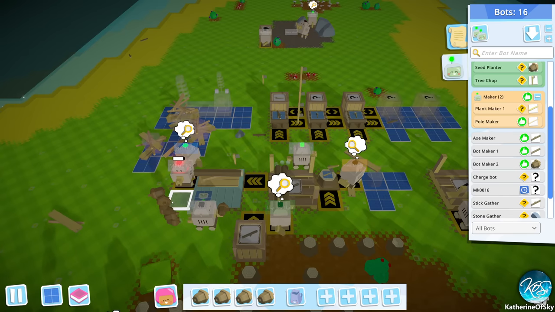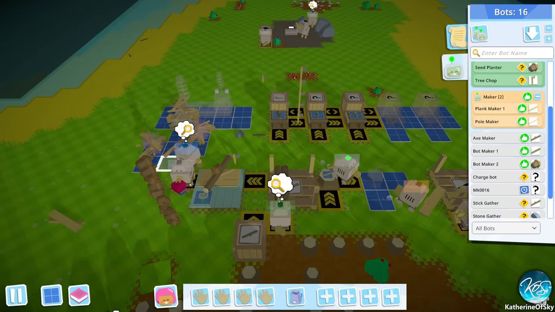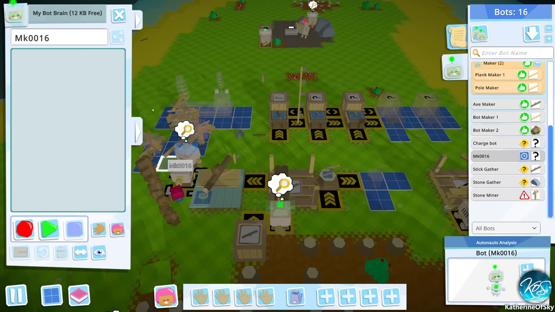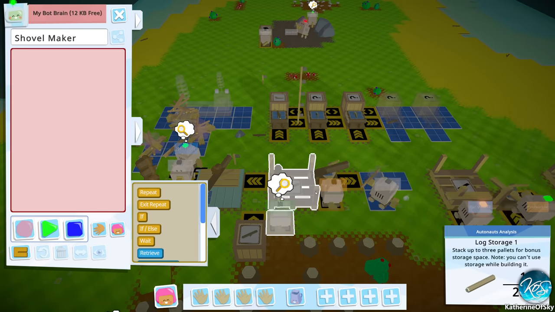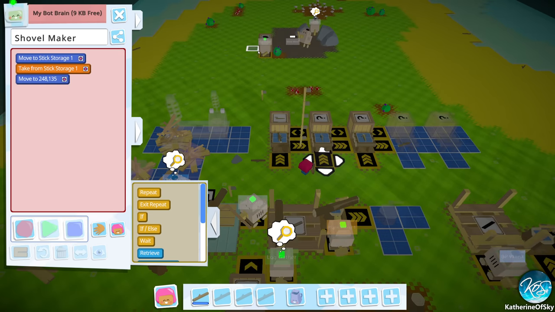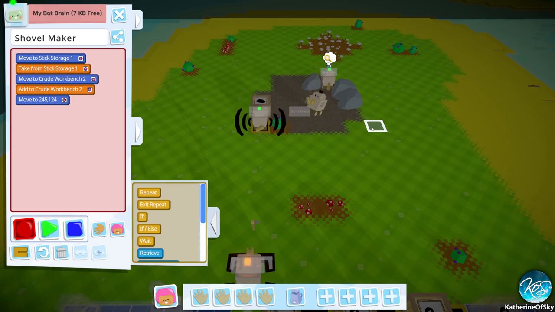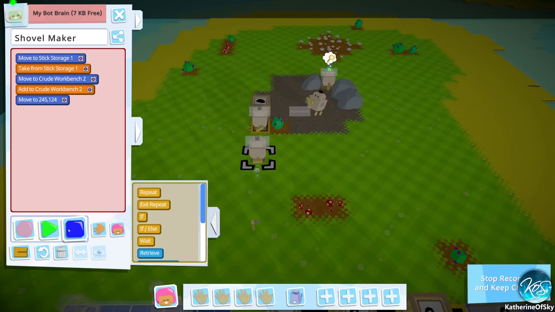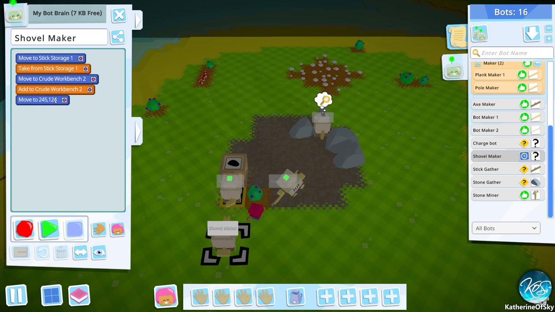Okay, so this bot is going to be making the shovels. Hey there. Teach you how to make shovel maker. Okay, let's go. I'm going to do the same kind of trick as we did with the other one. Take this one. Go get stone. Wait, what? Oh, God. Okay, fine. What is up with this? You forgot to make stone, dude. Okay.